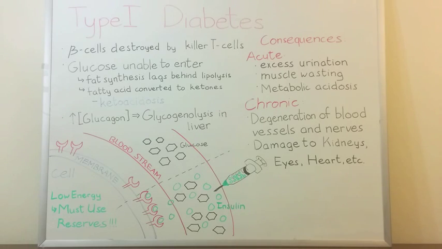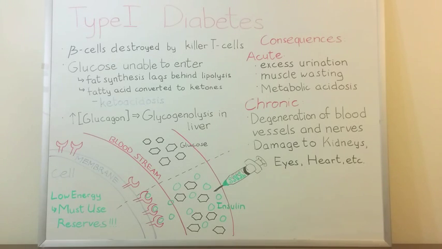Now, in the bottom left-hand corner, I've drawn a cell low on energy reserves, its cellular membrane with embedded insulin receptors. And above that is the bloodstream. So the upper half of the bloodstream is typically what you would see in a type 1 diabetes patient at rest without any injection of insulin. As you can see, there is glucose in the bloodstream. However, there is no insulin to interact with its receptor to allow glucose into the cell.